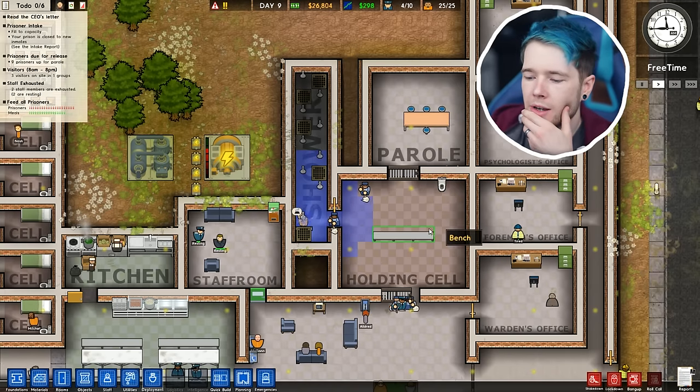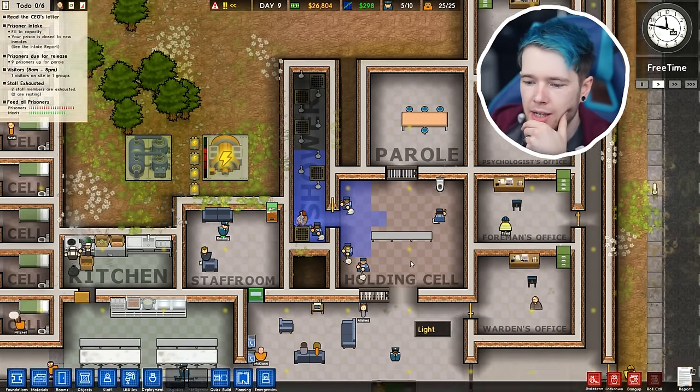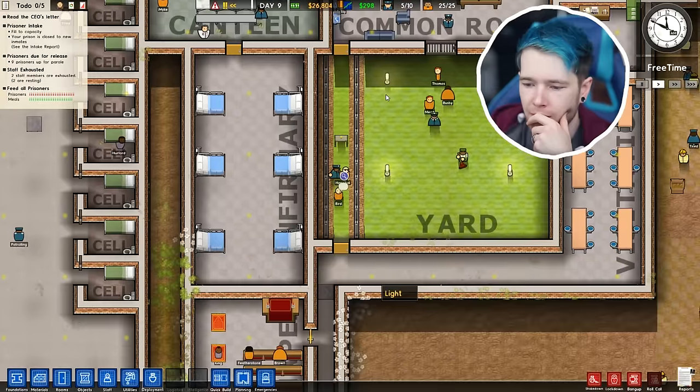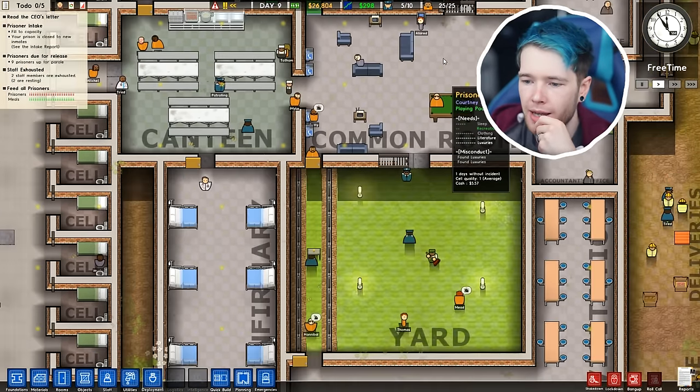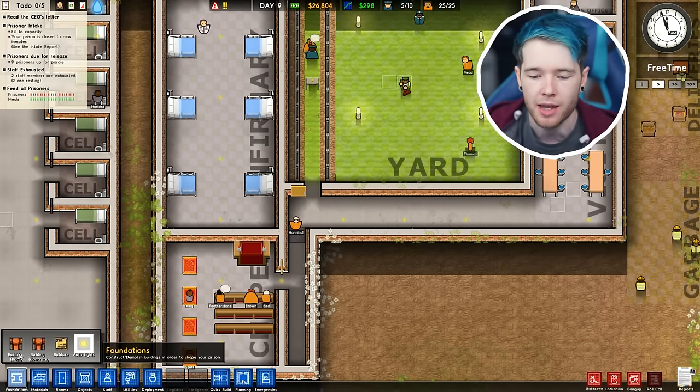So parole is an issue because they can't actually get to this room. So I need to fix that. I think they can go to here. So maybe I'll need to move the room over here. Let's see if that works. Because that's the only thing I really need to get done today.